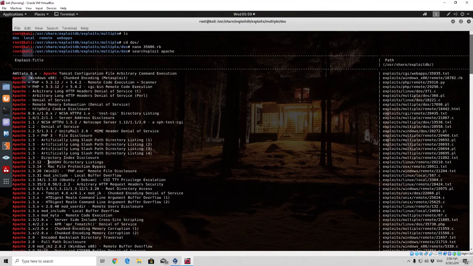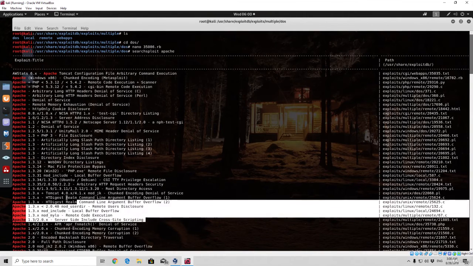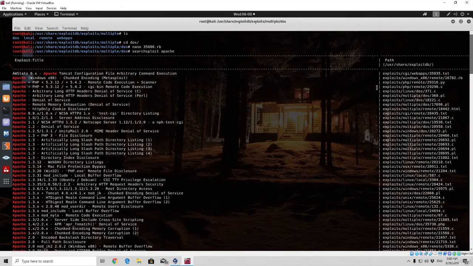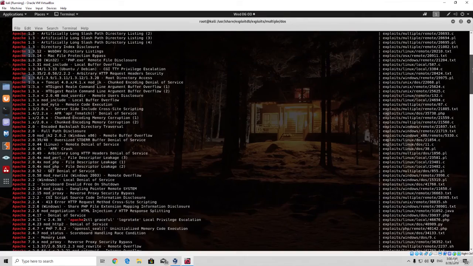So this is the actual vulnerability, or the actual attack, that you can perform on this version. And I believe that all of the previous versions are also vulnerable to this attack. For example, if version 1.4 is vulnerable to the APR denial of service, I believe that all of the previous versions are also vulnerable to the same attack. But it doesn't have to be.